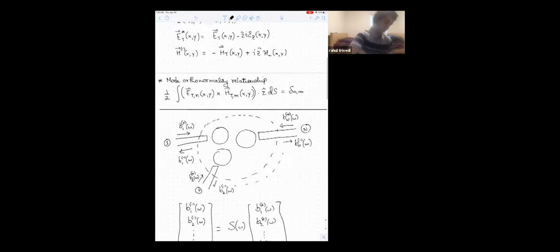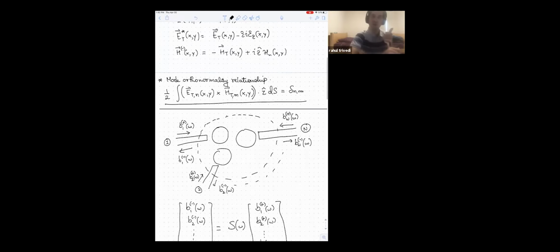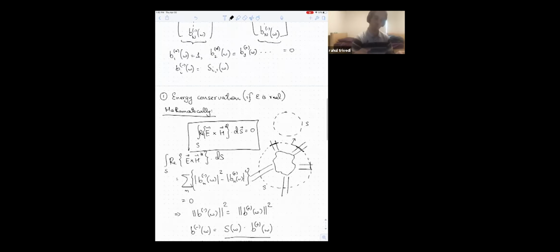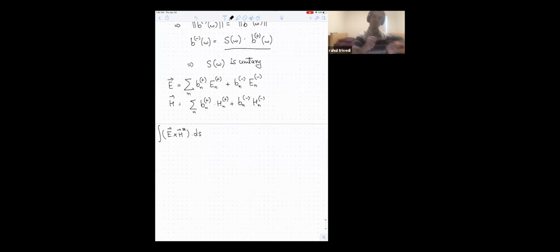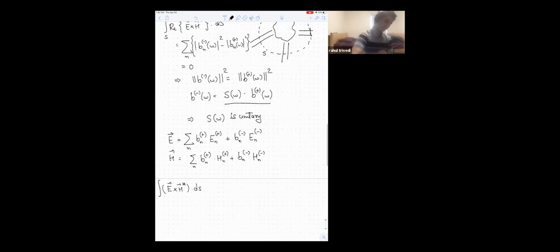And then you can use this orthonormality relation that I've written here, which involves, note, one electric field and one magnetic field. So it fits exactly the format that you want, because your Poynting vector is also E cross H star, right? So if you do this, then you immediately get the result that I've written here. So it's a very straightforward set of steps, and it's there in the notes. I'm not going through all the details, but you see how it would work out roughly, right?